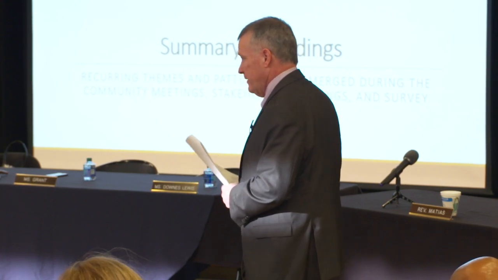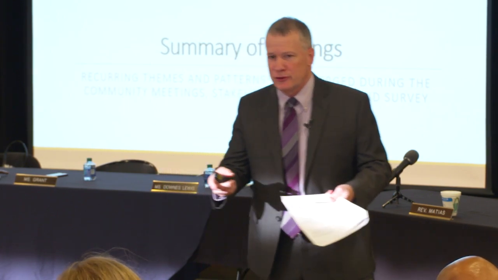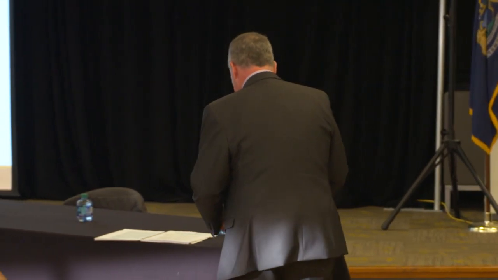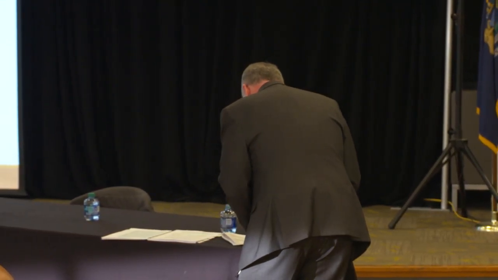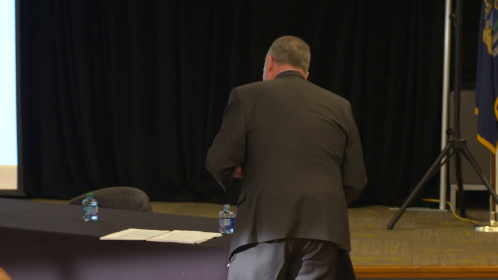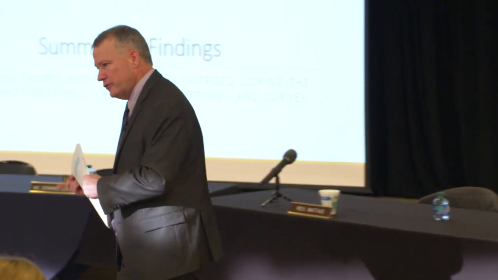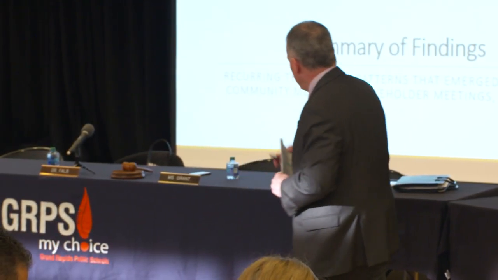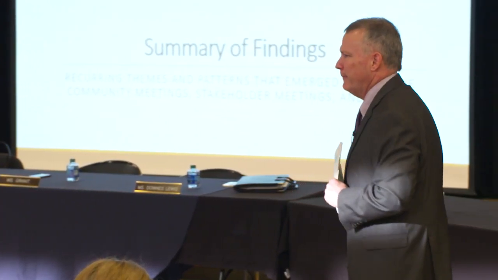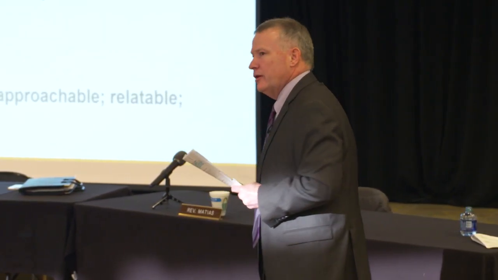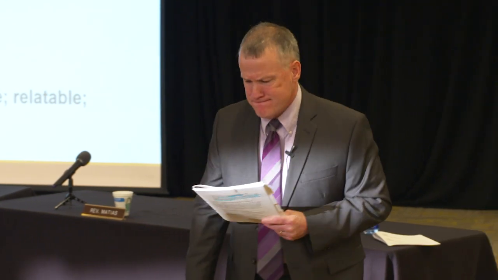If we were developing the profile, the brochure for your next superintendent, what would those characteristics be? In this portion, I have to apologize because I'm probably going to read a little bit. But this is where the patterns and themes, things that came up again and again, not just with your stakeholder group meetings, but also in the survey and in the 5 large group community meetings. Here are the characteristics that matter to your stakeholders. They want a results-oriented superintendent.